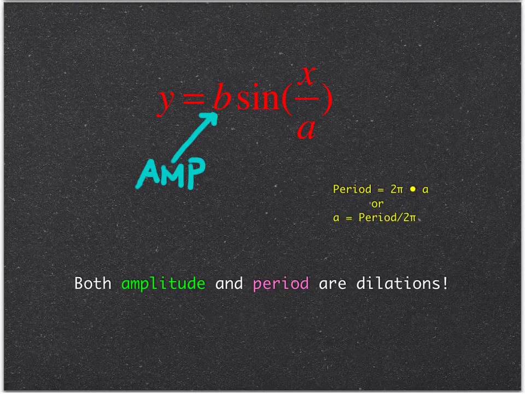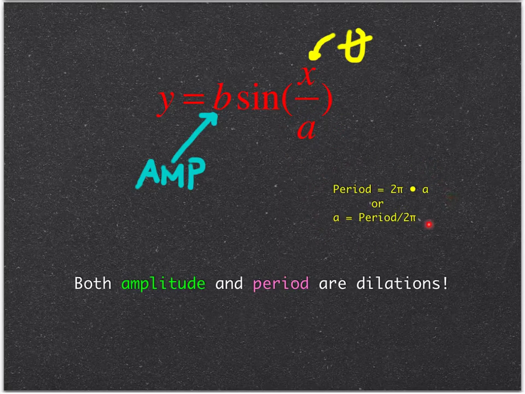Now x is the variable. Sometimes we'll see that as x, or sometimes we'll see the variable theta in place of that x. But that's the variable that doesn't tell us anything, and it needs to be in there because we need a y and an x, or a y and a theta. But the other important component here is this a value. It has something to do with the period, but keep in mind that a is not the period. A is not the period.